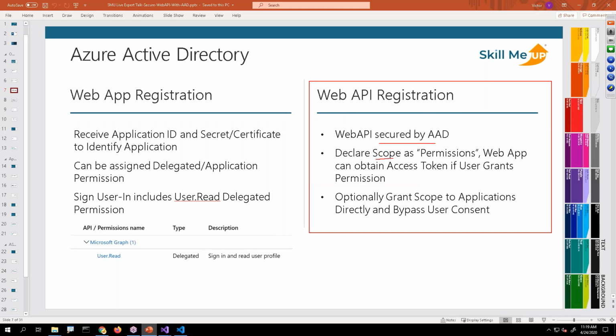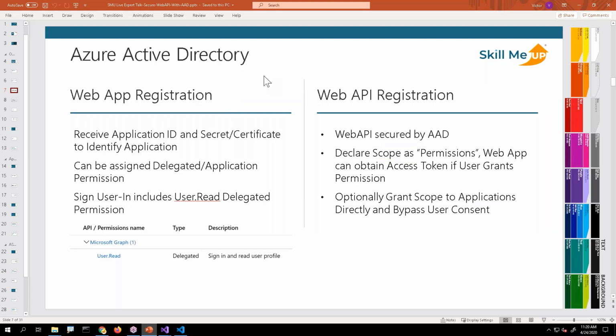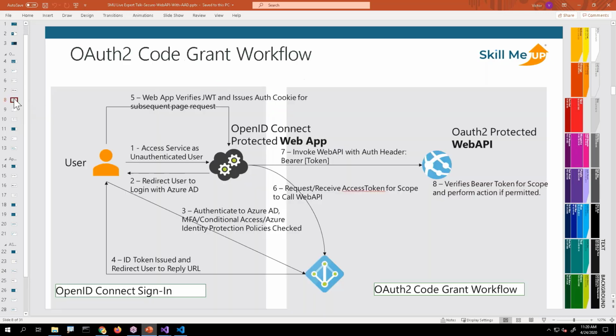We declare some scopes as the securables within our API. Now, the client to this web API will need to have permission. So in the next part, I'll show you what that looks like.